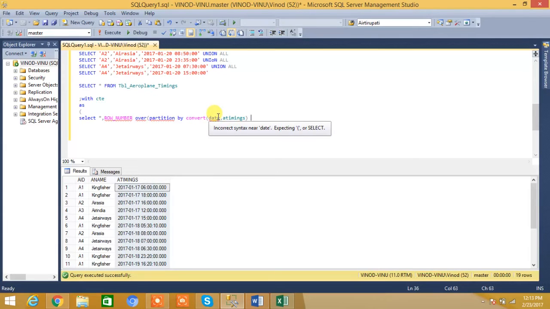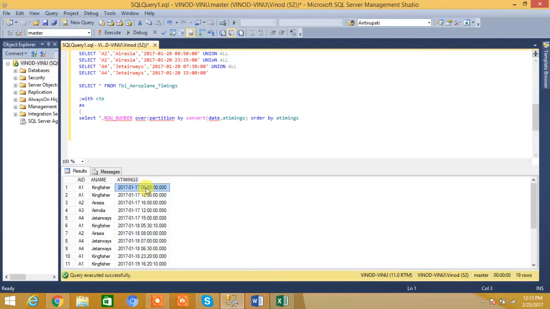We should not take the times, because the interviewer is asking only date wise, not timing wise. And definitely we need to put an order by clause. Here the question is the flight which started for the first time, so we need to take the minimum time.